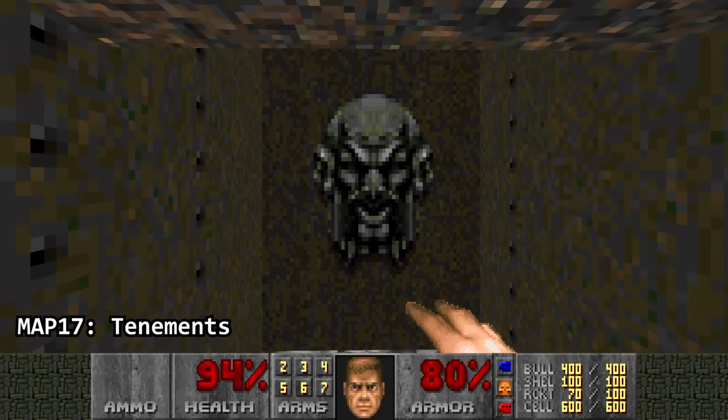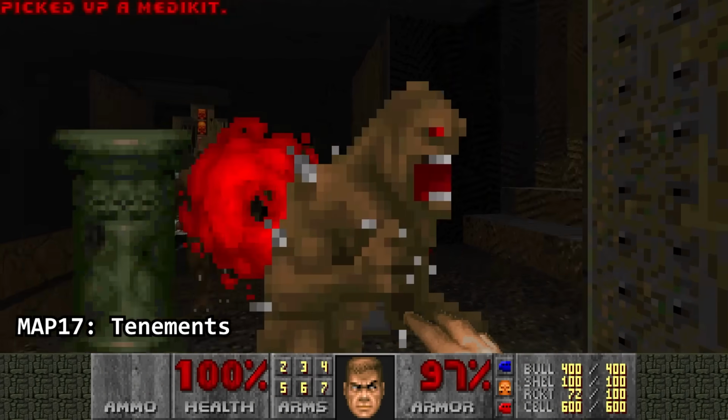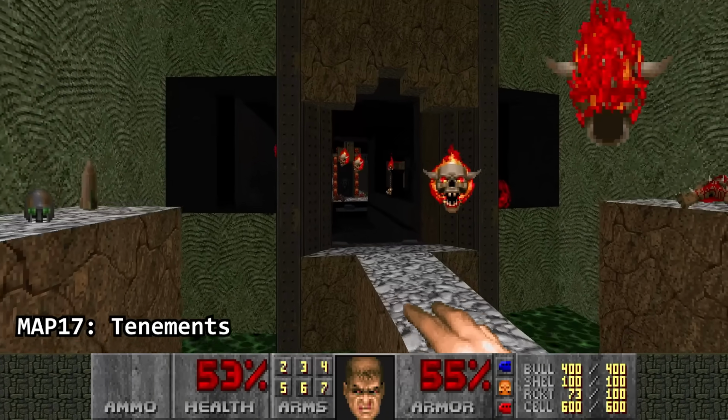Almost done. Right? You wish. Now comes the hard part. We need to get rid of the imps so we can go through the door. With some extreme luck you can use the Revenant's unguided missiles to kill the imps for you.